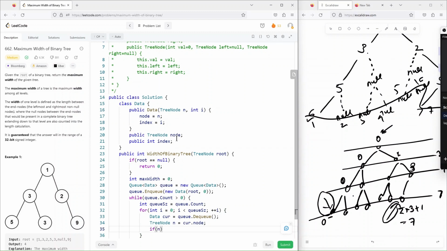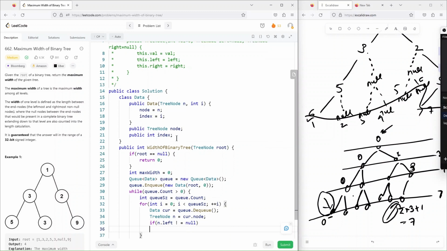So if n dot left is not equal to null, then I am going to insert that value, queue dot enqueue new Data of n dot left, comma its index will be 2 times the index of this parent, which is current dot index, right?